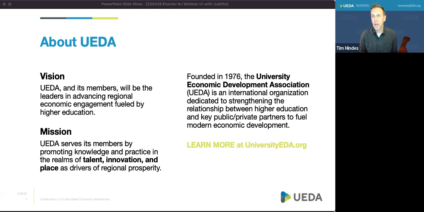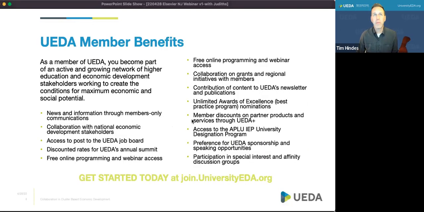So our success and our modern economy are built around innovation and entrepreneurship, which we're going to hear a lot about today. It's about fostering talent in young people from preschool through life to embolden them to think and create outside the box, from those traditional academic or professional requirements. And then it's about creating environments, placemaking opportunities that attract those people and make them want to do things within the communities in which we're doing all this great work. So never before have academia, the private sector, and economic development stakeholders been so reliant on one another to create that economic opportunity. And UEDA really seeks to be that nexus of those ecosystems and idea generation.